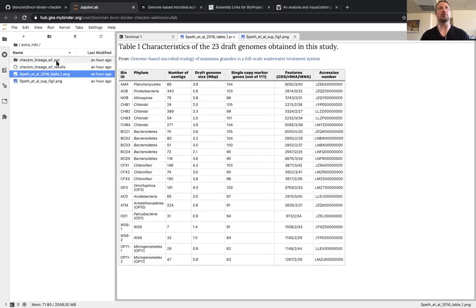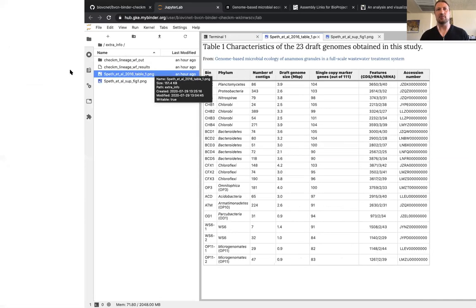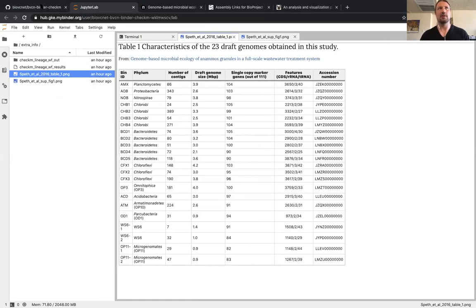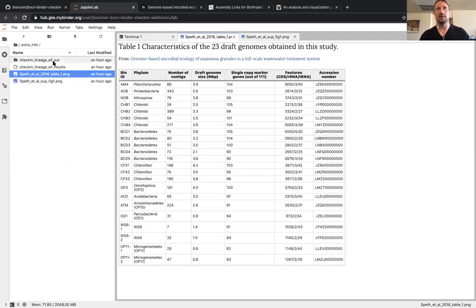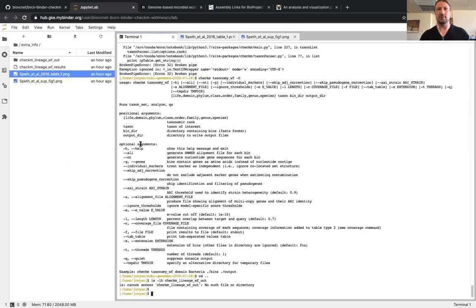So we also have a list of CheckM lineage workflow results and the CheckM lineage workflow out. So we'll first have a look at what we're looking at in this out directory, the directory where the contents of the lineage workflow were written.